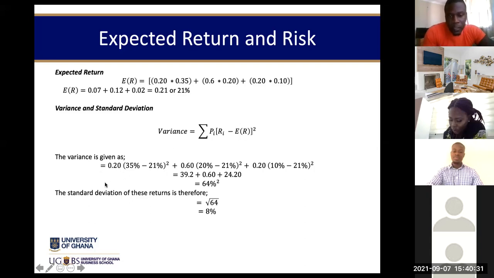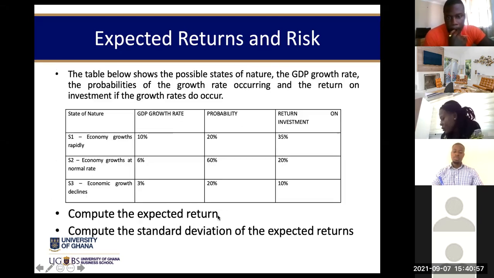Yeah, I was asking if you solve the squared before you get about, I think 64%. No, you find this before you take the square root. Okay. If that's your question, yeah. You find this, sum it. What you get is the variance. Okay, you only take the square root of the variance to get the standard deviation.